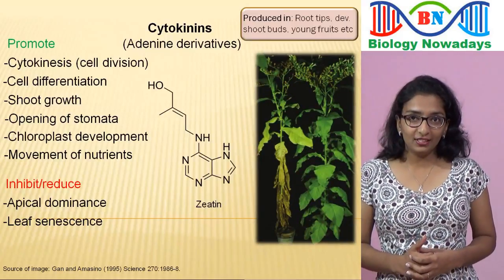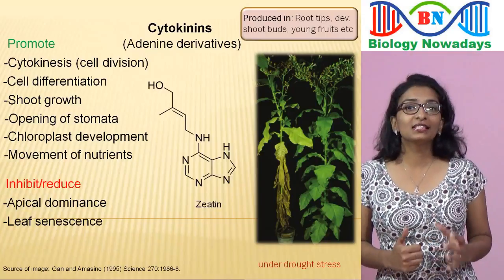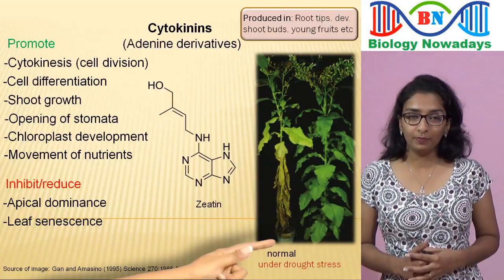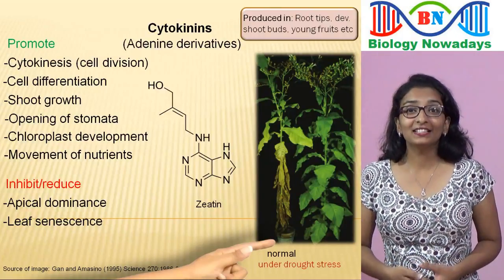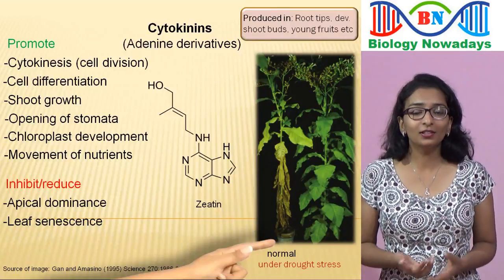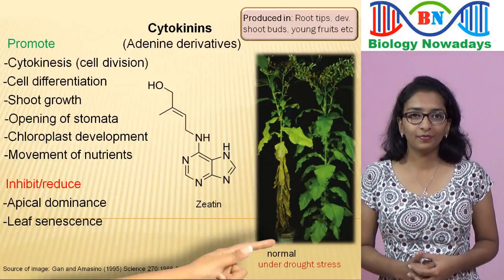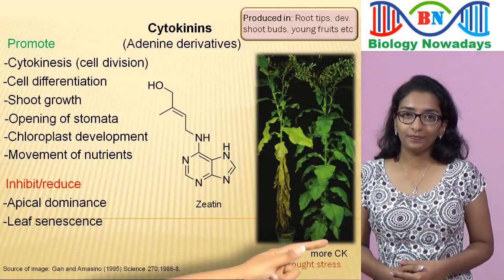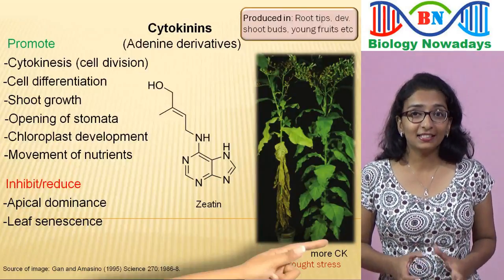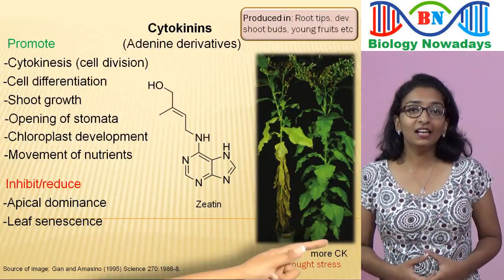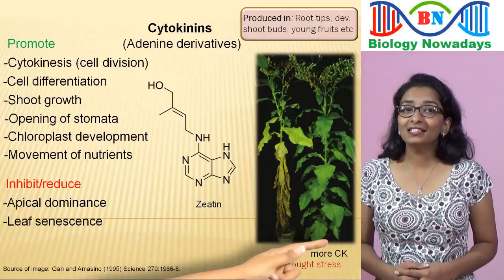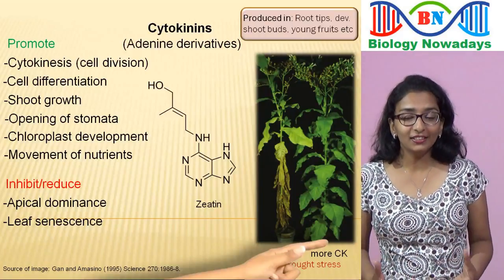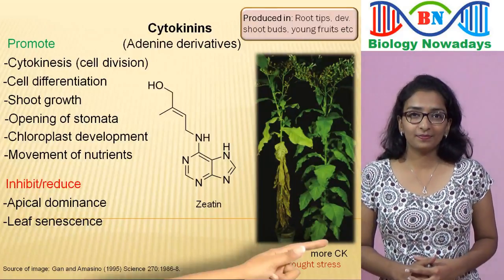Here, these two tobacco plants were grown under drought conditions for the same period of time. The plant that has fewer green leaves is a normal plant. There is no surprise that its leaves have become dry because that's how a plant reacts to a drought condition. The plant with lots of healthy green leaves is a genetically modified plant. The specialty of this plant is that during drought stress, it can produce more cytokinins, and since cytokinins reduce aging of leaves, the leaves are greener and healthier than the normal plant.